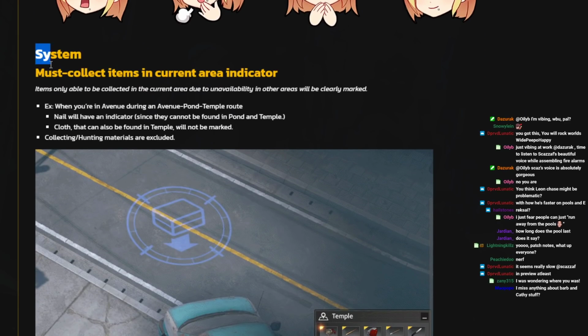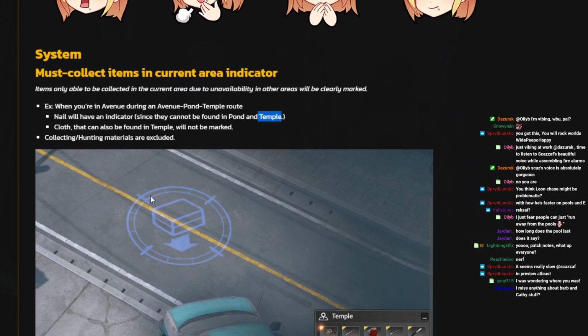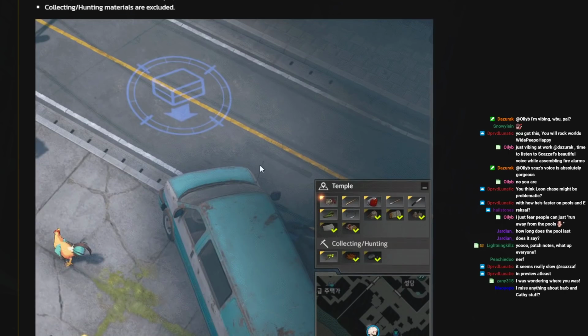Okay. System changes. Must collect items in current area indicator. Items only able to be collected in the current area due to unavailability in other areas will be clearly marked. Example, when you're in Avenue during an Avenue Pond Temple route, Nail will have an indicator since they cannot be found in Pond and Temple. Cloth that can be found in Temple will not be marked. Collecting / hunting materials are excluded.